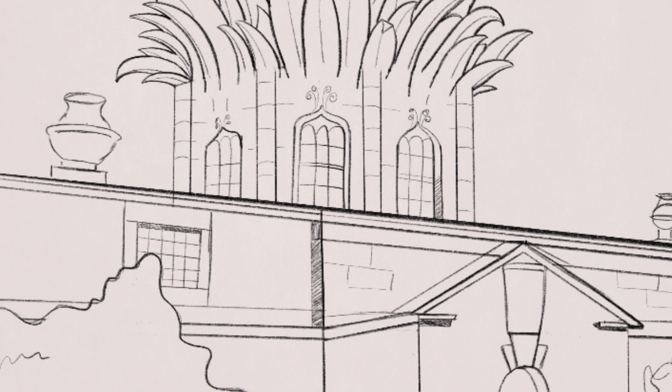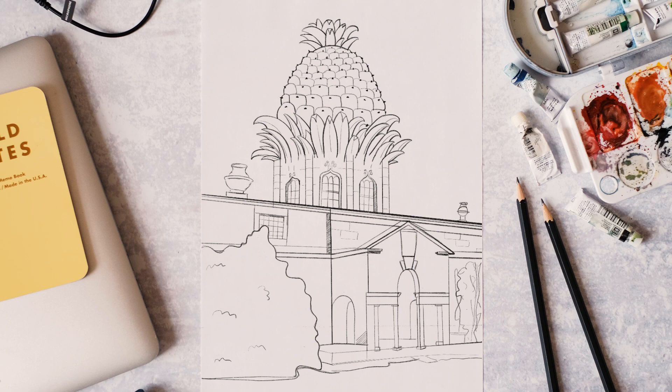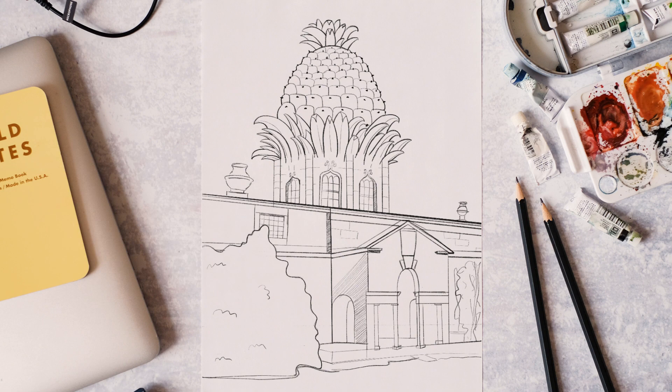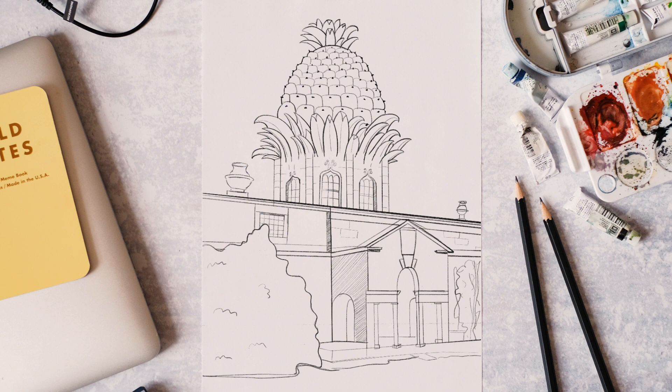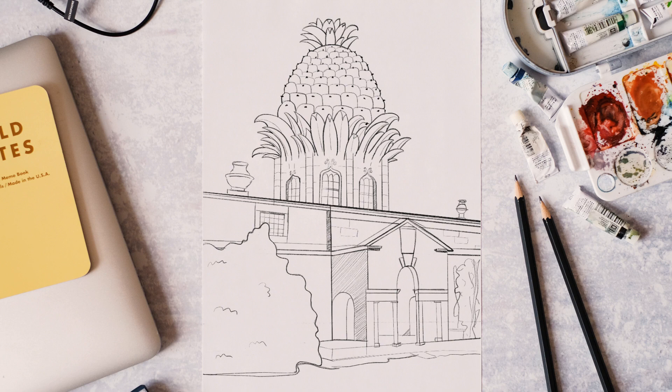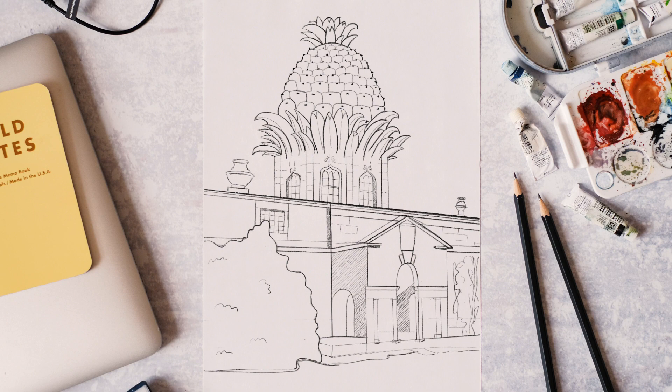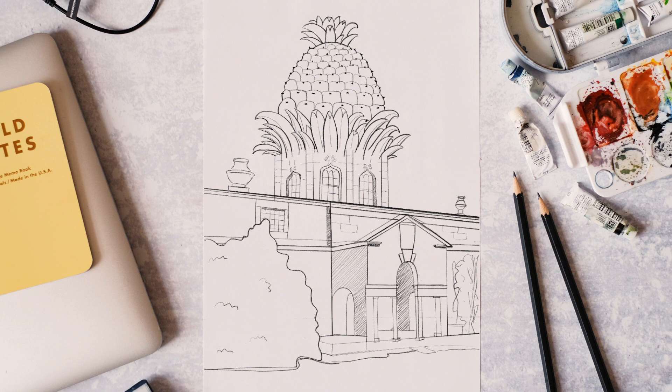I'm going to go in here and add more detail into the shadow. You can use the side of the pencil to make this a bit faster, and even use your finger to smudge in the shadows. You can also actually visit this place as a day trip — it's a really nice walk in the gardens. You can't go inside since it's self-catering accommodation, but you can wander about in the gardens and take in the architecture and all the wildlife. It's quite close to the Kelpies, the Falkirk Wheel, and near Stirling, so you're right in the middle of Scotland.